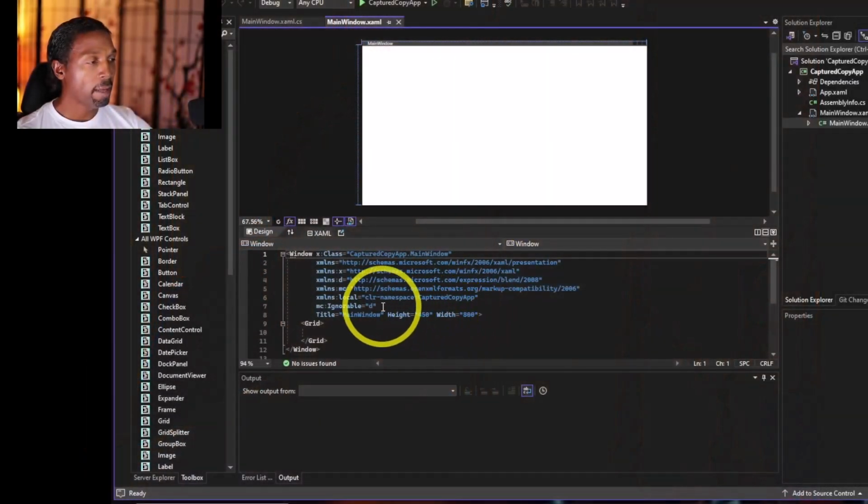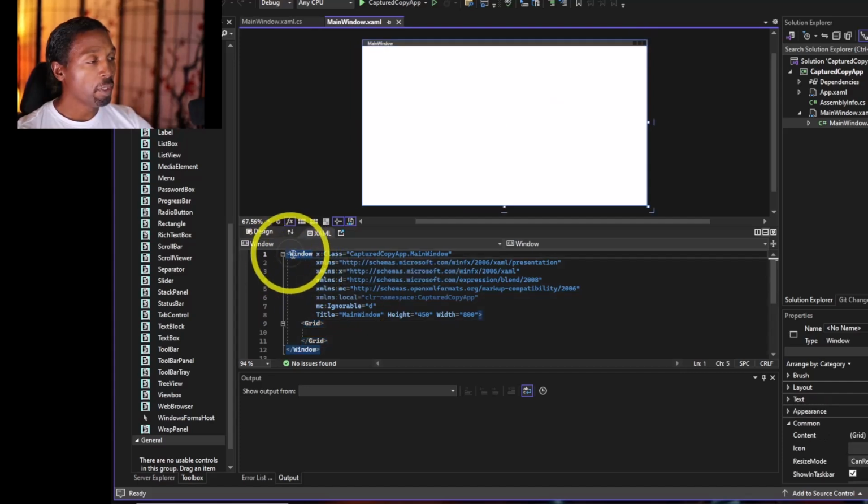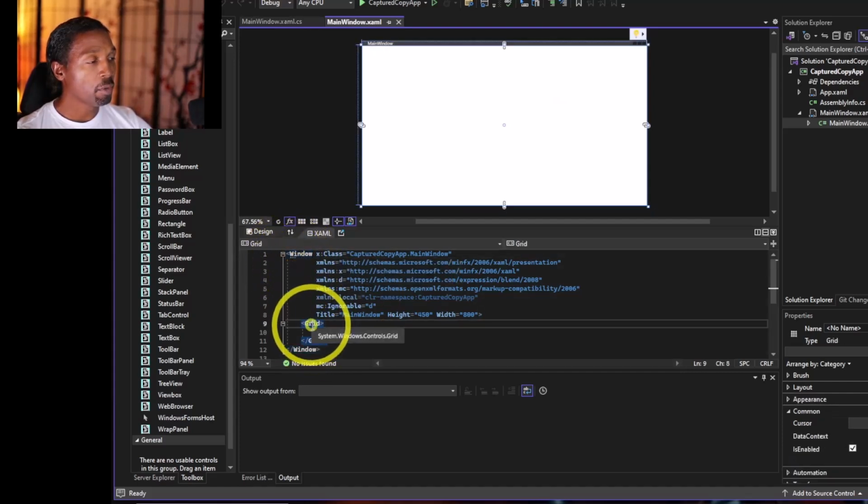Down here, what we have is our XAML. What is XAML? Well, it's the same thing as HTML would be for a website. It basically tells the application how to structure the interface. You see there's this window object, and then there's this grid object.